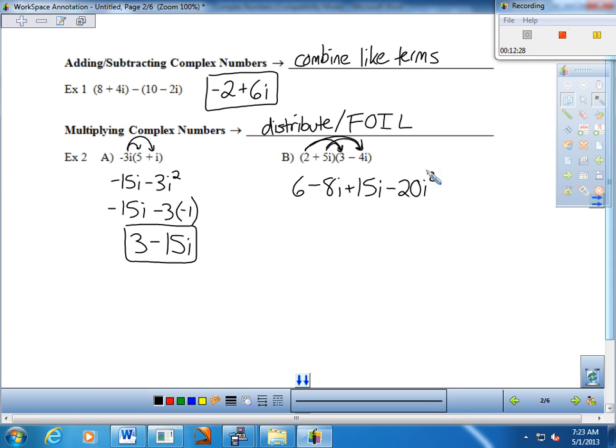i times i is going to give us that i squared right there. Everything's looking good. I'm going to take this in a couple steps. If you can do it in one, more power to you. But basically, you can see, of course, that same deal. i squared is negative 1, so this reverts to just a real number. Negative 20 times negative 1 is positive 20. And now, of course, we just combine the things that can go together. So in terms of the real part, the 6 and the 20 will get me to 26. And in terms of the imaginary part here, it looks like I've got the negative 8i plus the 15i. And I like that piece right there.